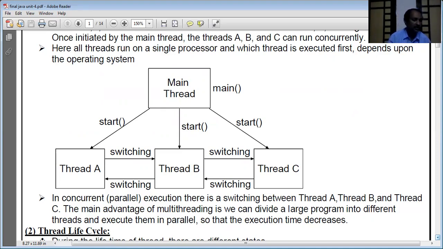In concurrent execution, that is, parallel execution, there is switching between thread A, thread B and thread C, and between thread C, thread B and thread A.